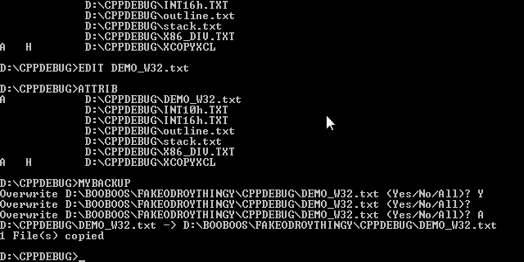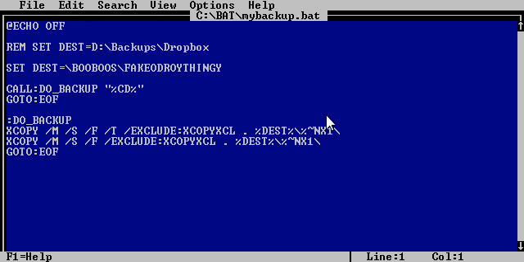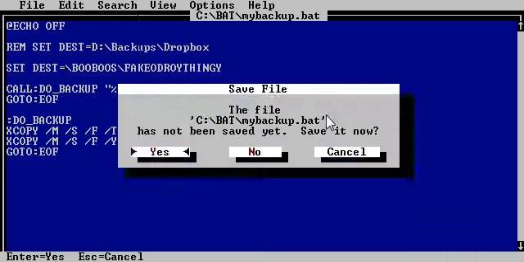So actually, we can get rid of that question too if we want. And I want to get rid of that question, so we need a /y, I think. So let's fix it up one more thing. Just double check that.